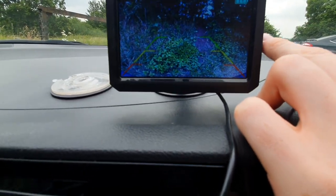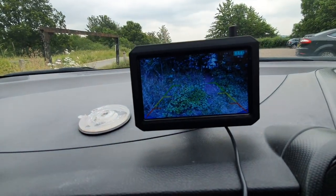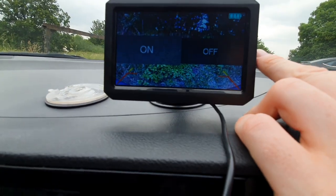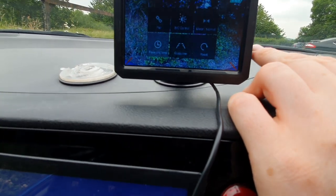For reversing time you can have 45 seconds, 60 seconds, or 90 seconds — I leave mine on 90 because I like to still see what's behind me even after I've pulled off. Then there are grid lines; mine are on at the moment, or you can turn them off. That's about it really. The way I found out about this product was I was thinking about getting a reversing camera but didn't want to go to an electrician because of all the wiring involved.